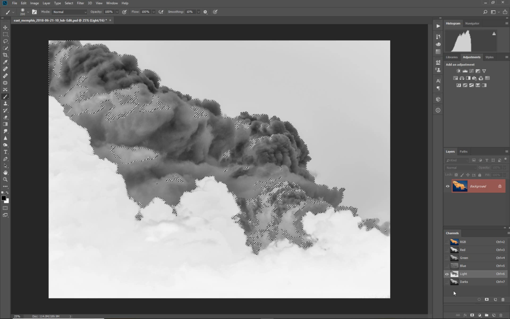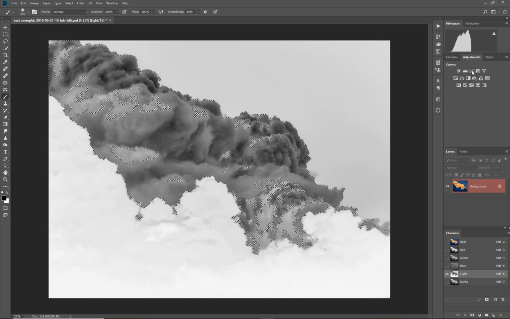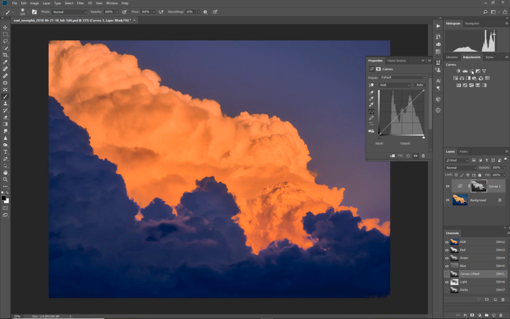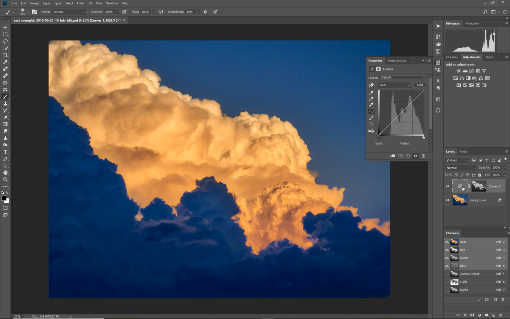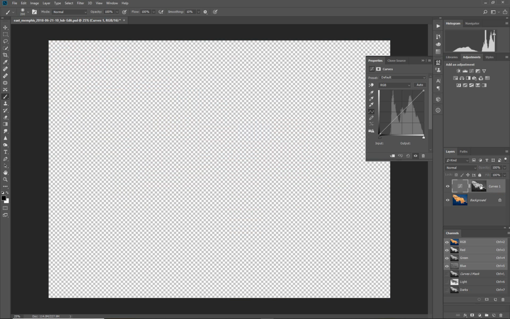If we load that as a selection and go to our adjustments, let's say we want to do a curves adjustment, you're going to see right here that it created a layer mask for us. So let's take a look at that layer mask.